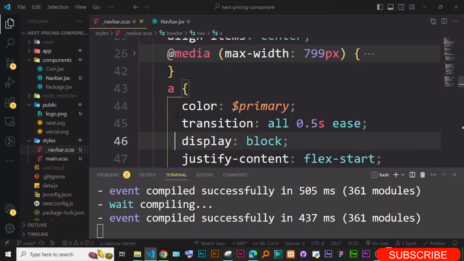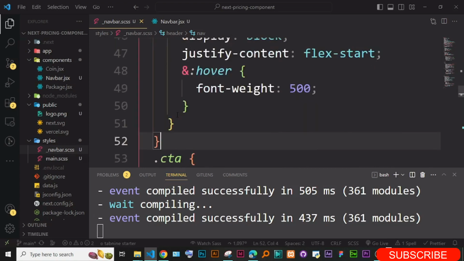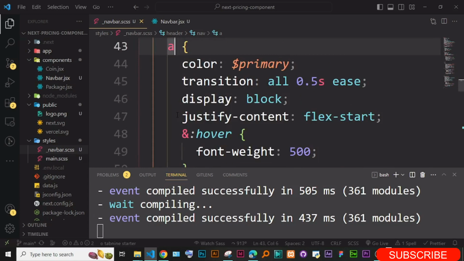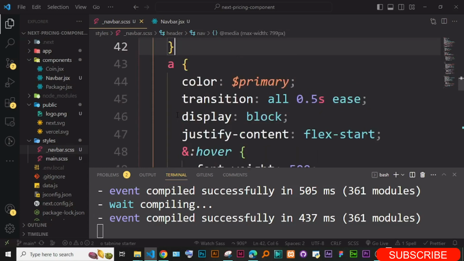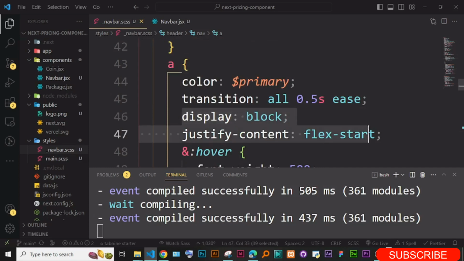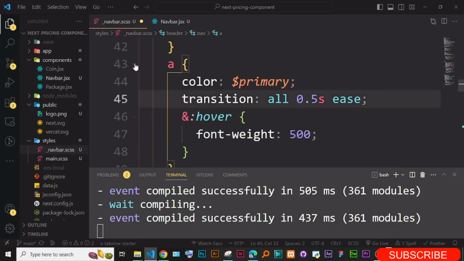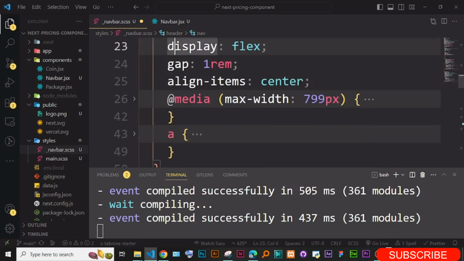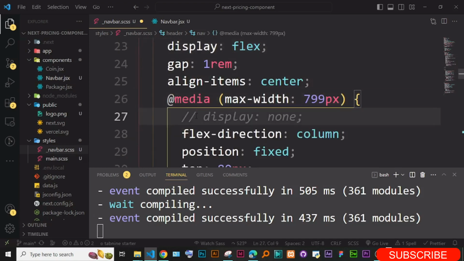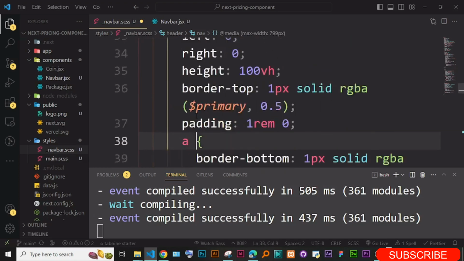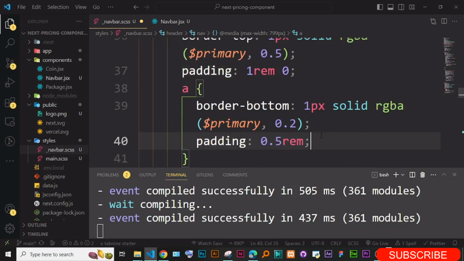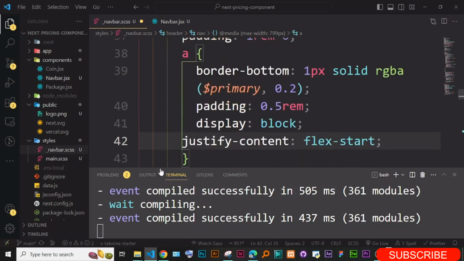Don't change them outside the media query, otherwise you will mess up all your code. And I can see actually I'm changing outside. Just copy these two lines. I do not want to mess up anything in my code. Just be careful. You can even minimize this, and make sure you are inside the media query, just like so. Otherwise you will have all your code messed up.